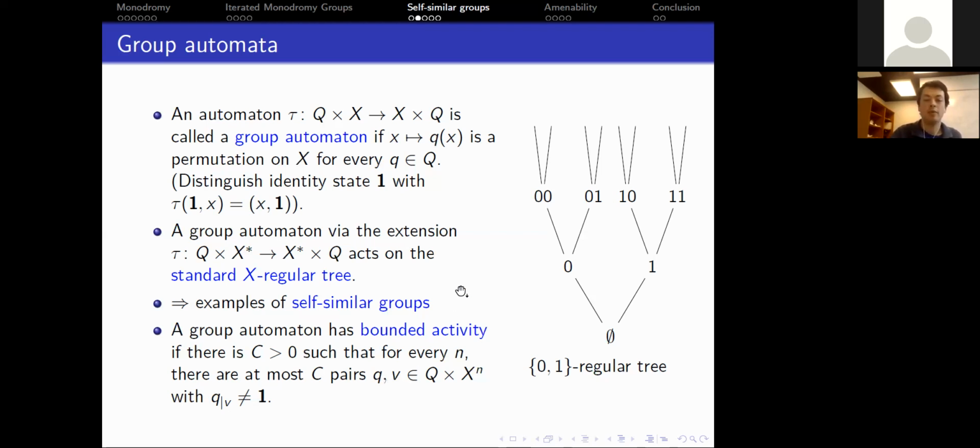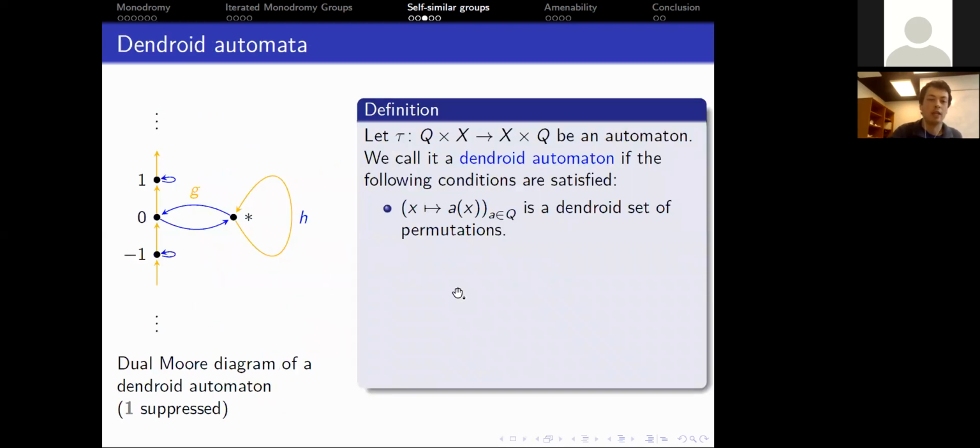And so with this in mind, now we can talk a little bit about dendroid automata. This is the combinatorial model for iterated monodromy groups of entire functions that I want to use. So what is for me a dendroid automaton?